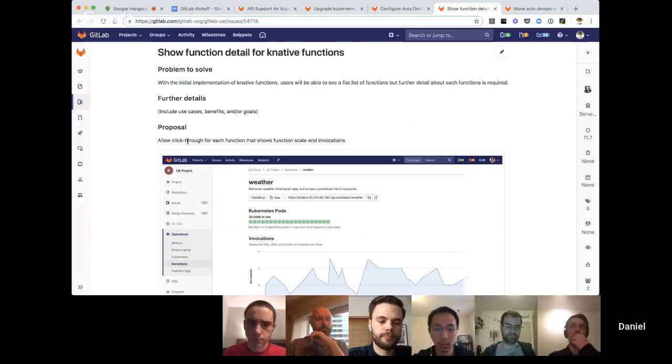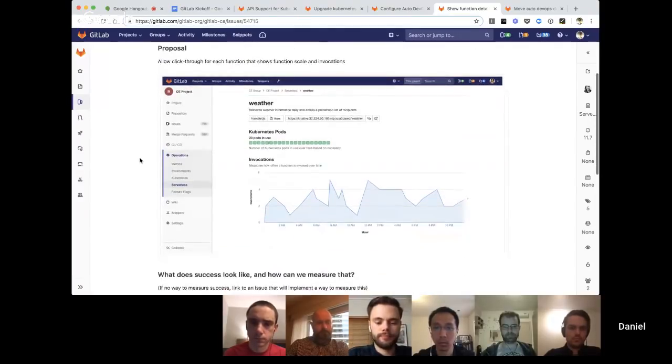The next one here is on the serverless side. As with 11.6, users are now able to deploy functions to their Knative application. Currently, we're only showing you a flat list of functions, and what we want to do here is show you more detail around those functions.